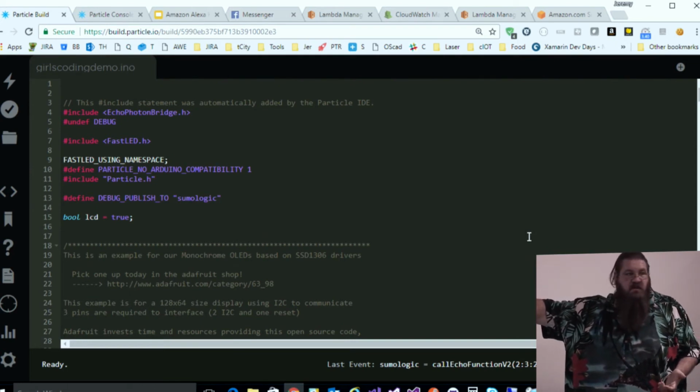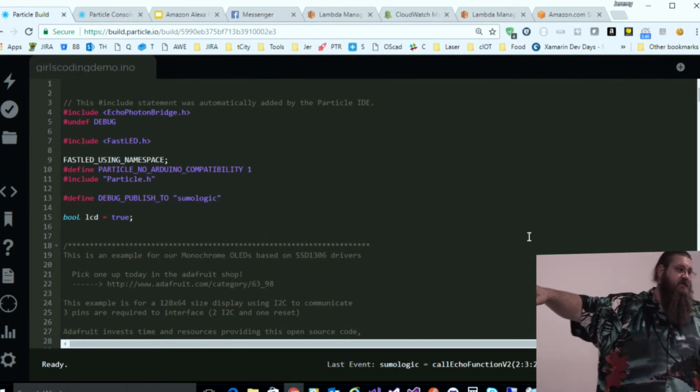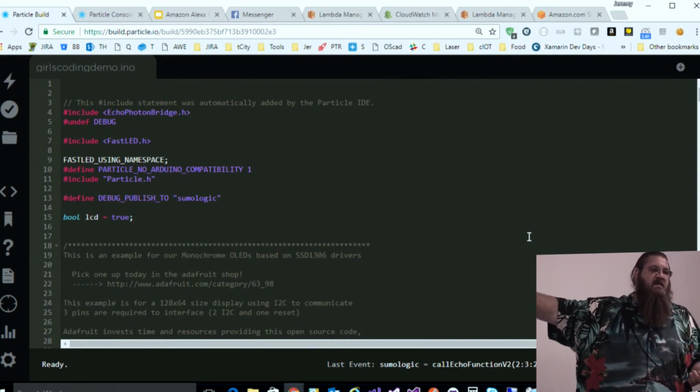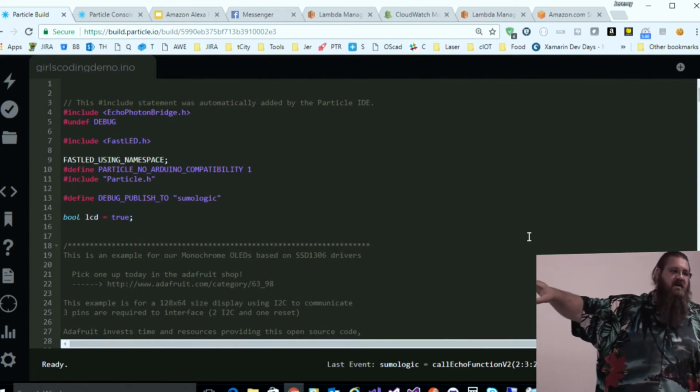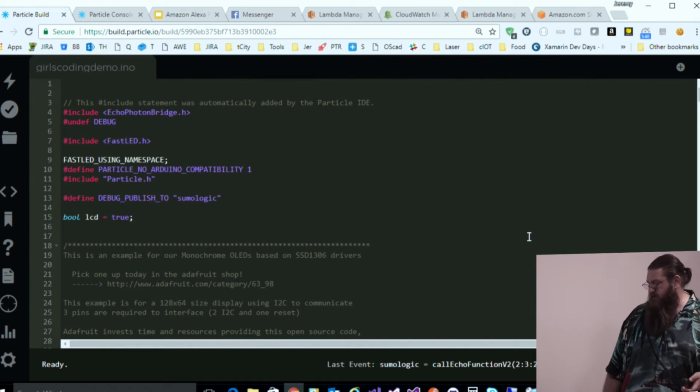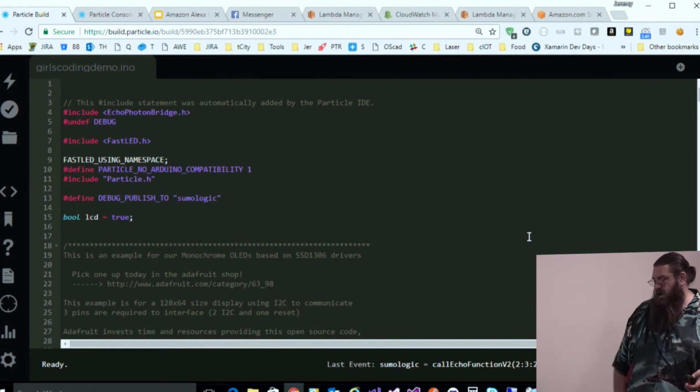I've got FastLED, which, for those who don't know, is for NeoPixels and other implementations, and it's bloody amazing. So if you do anything with NeoPixels, you're more than likely using FastLED. And then I'm using the Particle one.